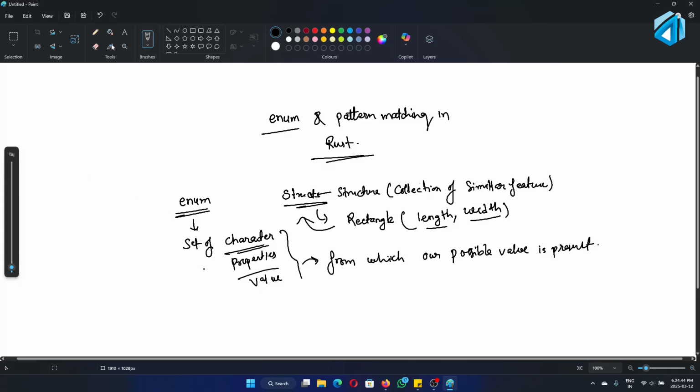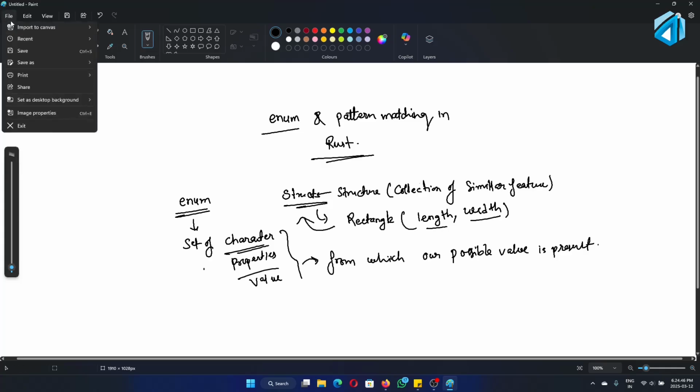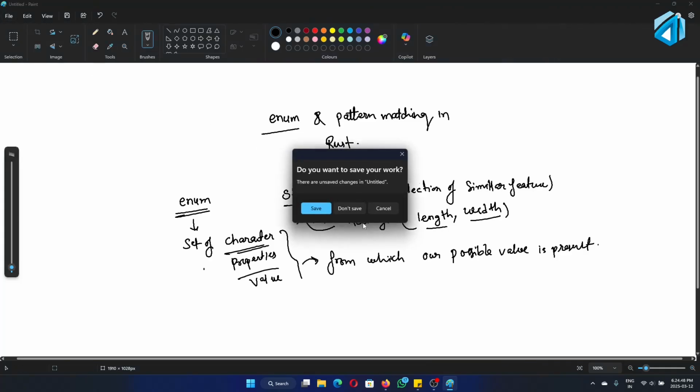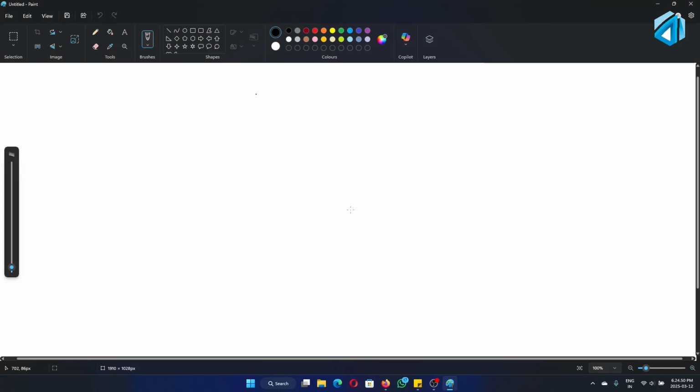Let's see how we can define this. The syntax is: we write enum, then we give it a name, like Rectangle. Again we are using the example of a rectangle. What kind of rectangle could it be?